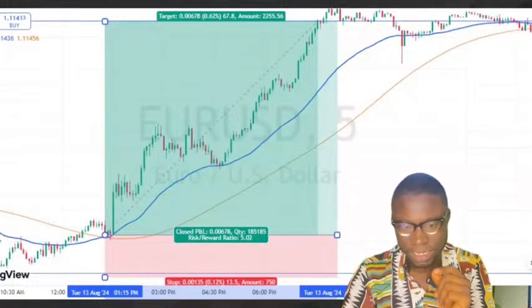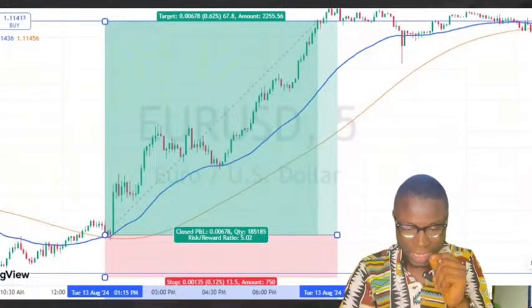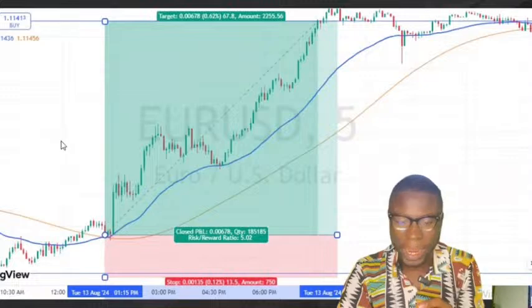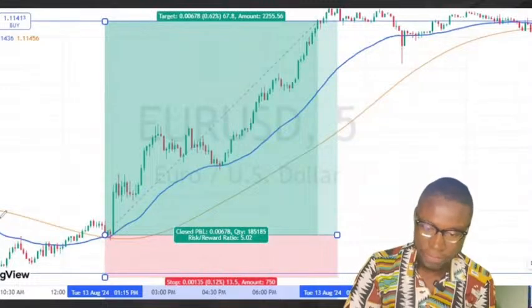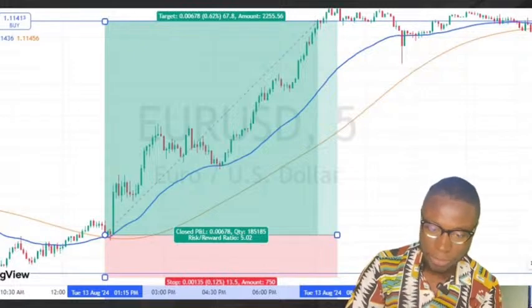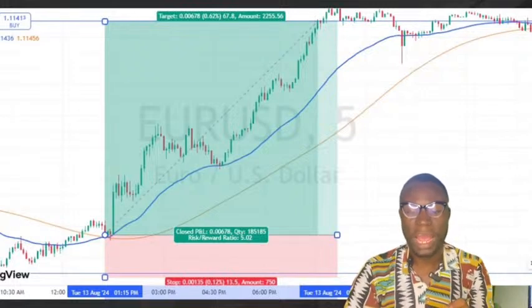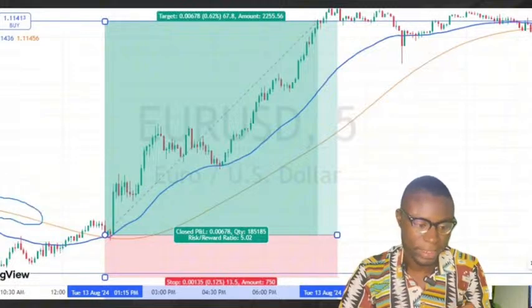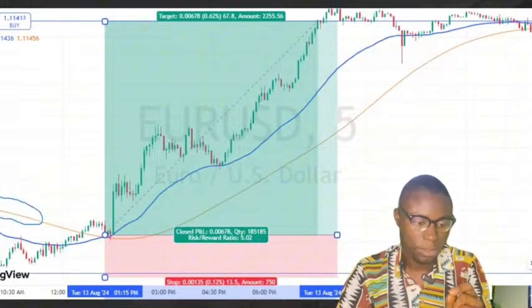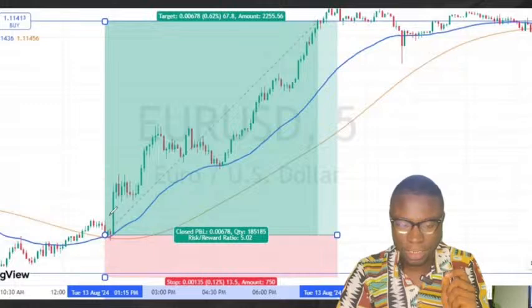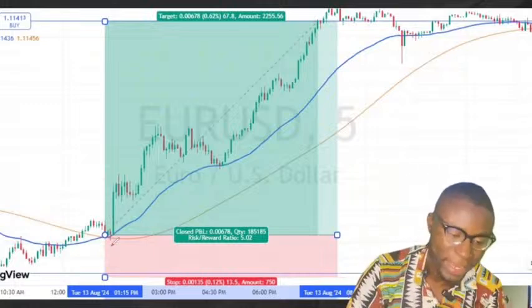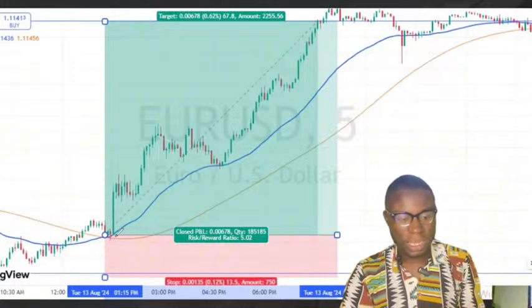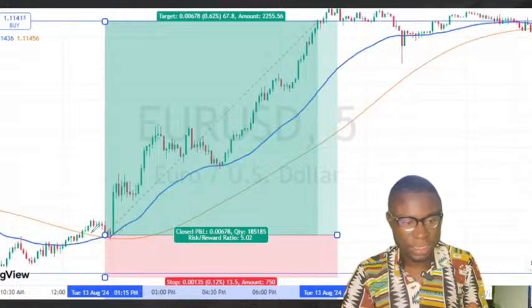As you can see here, price has been trading below the moving average, so you have an opportunity to buy. Okay, you know that you are waiting for a buy. When price is trading below the orange colored moving average, you are not looking to sell, you are looking to buy, because we trade the break and retest strategy.